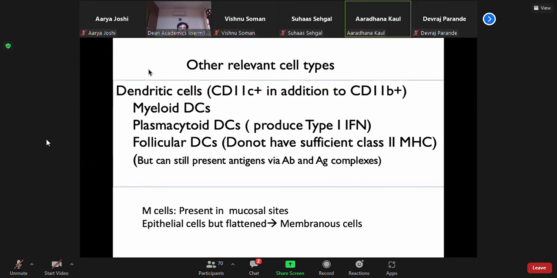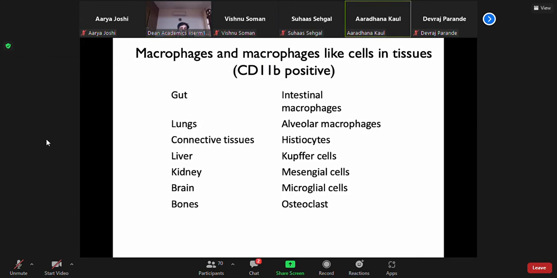Excuse me, sir. Could you please go back to the previous slide? Sir, I just wanted to ask that in all these organs, do macrophages have the phagocytic activity? Yes. In all of them? They have. Well, that is very canonical for macrophages. It's just that they start expressing some additional markers, and they provide surveillance in that particular area. Right, sir.